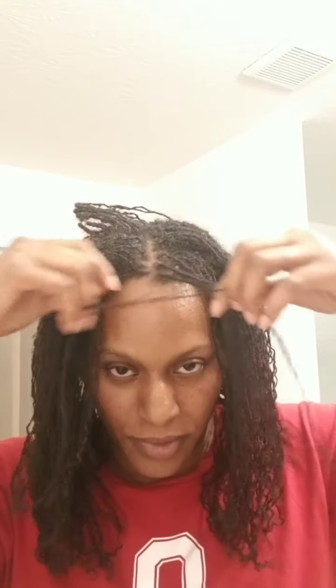So I'll go ahead and get started with applying this. You probably won't be able to see too well, but yeah, you can see my little grays popping all out. So I am 5 weeks post my first self-retightening. So I'm going to henna my hair now, because next week I'm going to start the retightening again at 6 weeks, and I want it to be already colored.